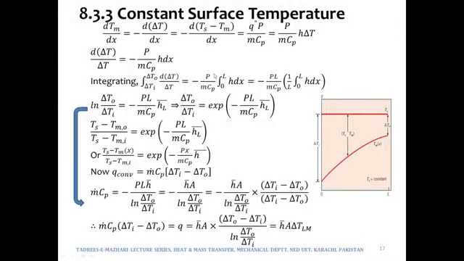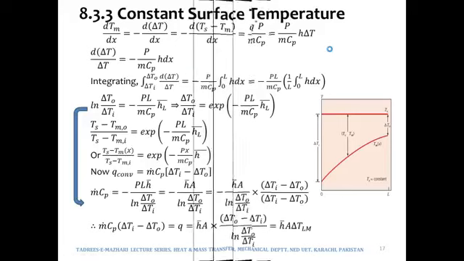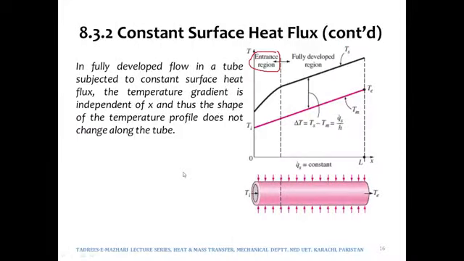Now coming on to the constant surface temperature condition. Before we start the constant surface temperature case, just one point worth mentioning over here is that Ts would be minimum at the inlet. Why would Ts be minimum at the inlet? Because it is the constant surface heat flux condition. So Q is constant, right? And h would be maximum at the inlet. Remember that decline in the value of h when the flow is either all laminar or all turbulent.